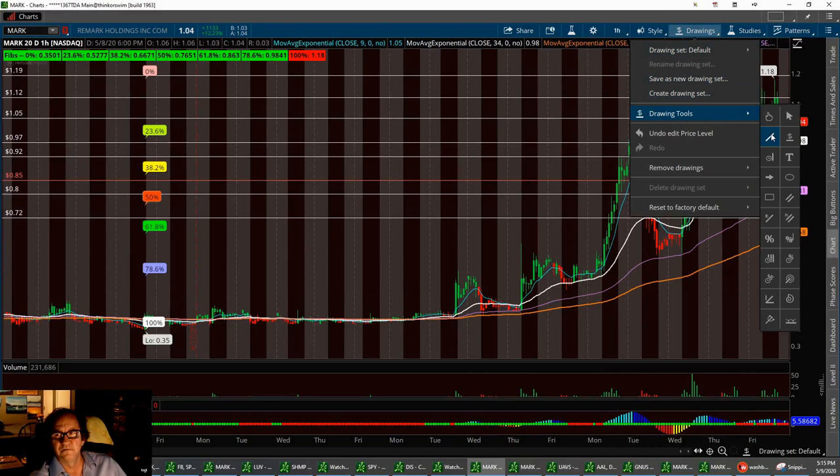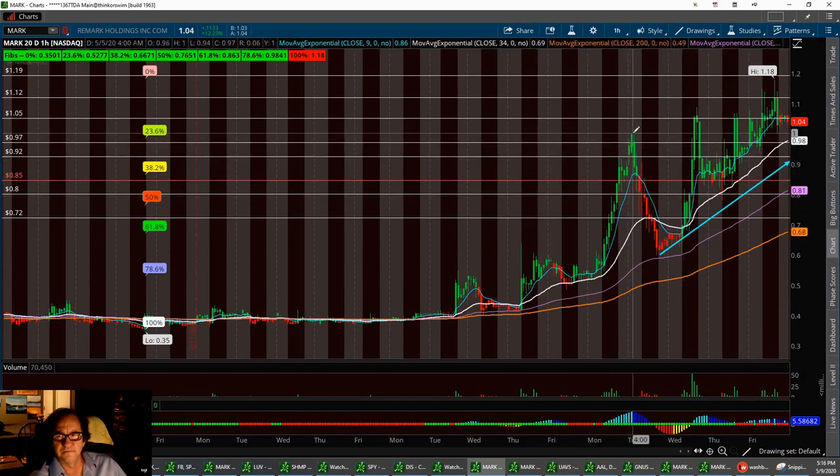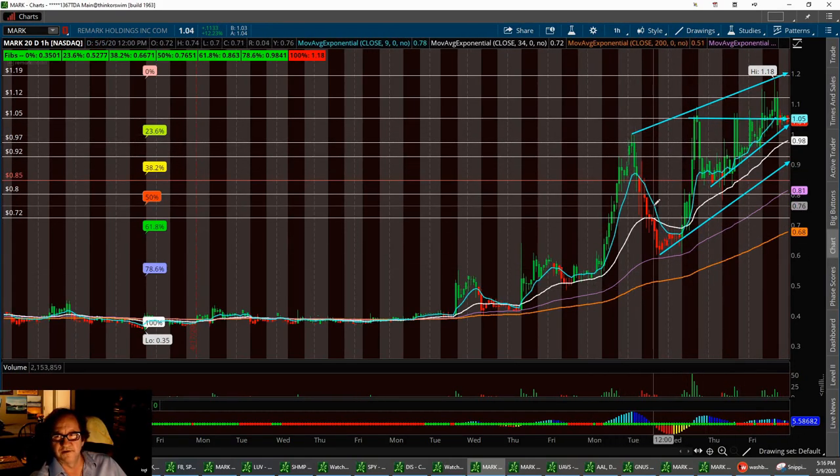I'm going to point out the upward wedge — it runs right into that $0.91 area and we continue this up. It's a pretty wide wedge with some engulfing candles. If it pulls back like it did here, it bounced up pretty high, hit a double top Wednesday and Thursday, then Friday it broke out. That's an ascending triangle right there. Then you've got this line that brings it straight across — that's a descending triangle inside of an upward wedge. To me that's still a bullish chart. We've got to break resistance of $1.19 to bring it up to $1.28.